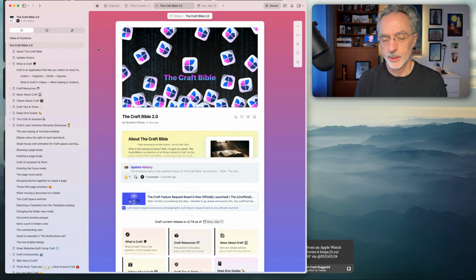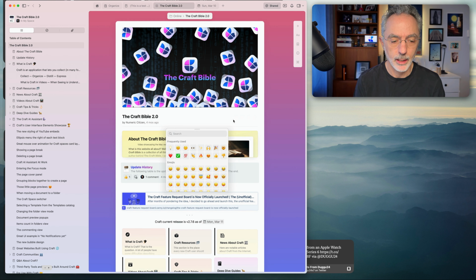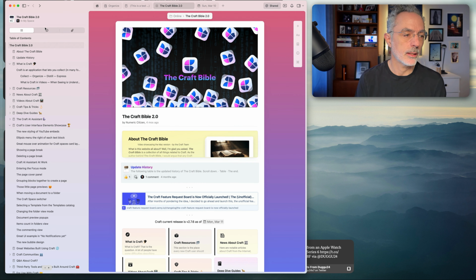Now, two other very small tweaks that they made: the user reaction button here, I think the icon is different. So this is what you get now. And also in this menu there's a renaming of this item here, which now is folders. So I can switch between the table of content and the folder view.